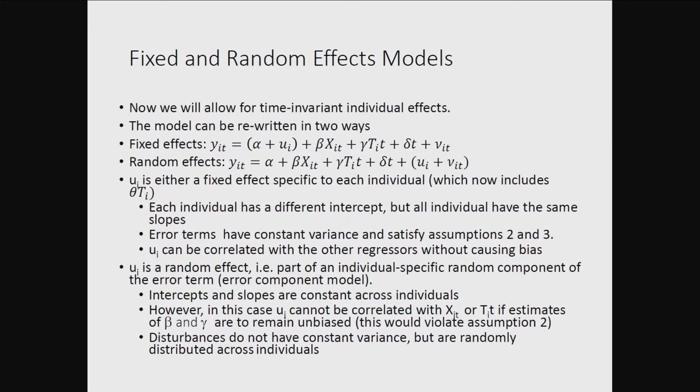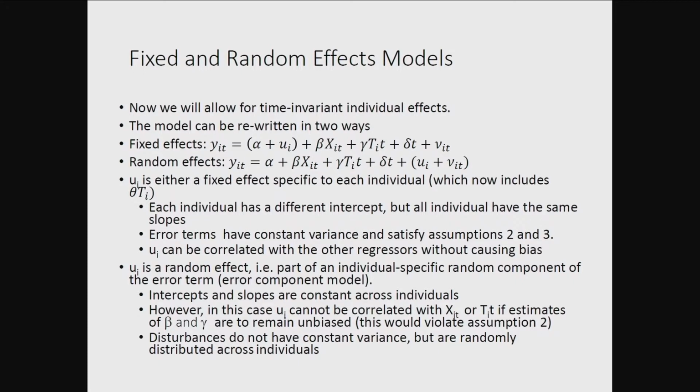Let's make it differently. Instead of introducing this individual effect with the intercept, as we did for the fixed effect, in this case I will keep it as it is. So ui will be part of the error term with the new it. Here I will have a normal intercept, alpha, plus beta xit, the slope of the independent variable, gamma tit, which is the individual and time dimension, and the sum of the individual dimension and the error term.